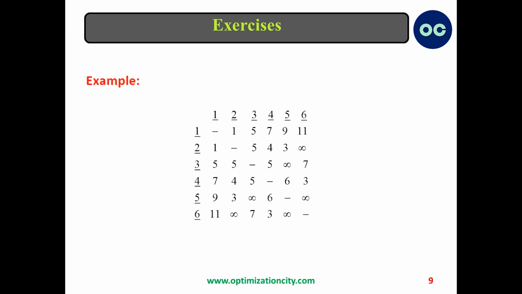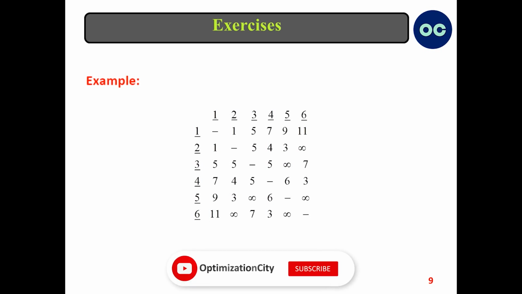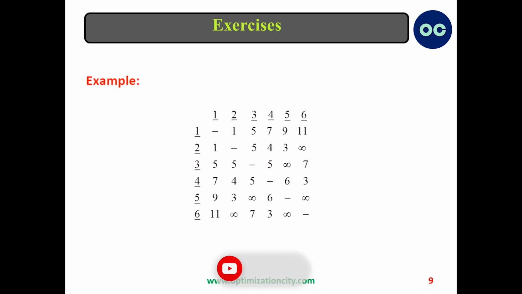Consider an example. In a building, there are 6 points that need electrical wiring. The distances between these points are given in this matrix. The symbol infinity here represents the impossibility of wiring between 2 points. By applying the minimum spanning tree algorithm, we can find the minimum wire tree and determine the minimum amount of wire needed to connect the 6 points.